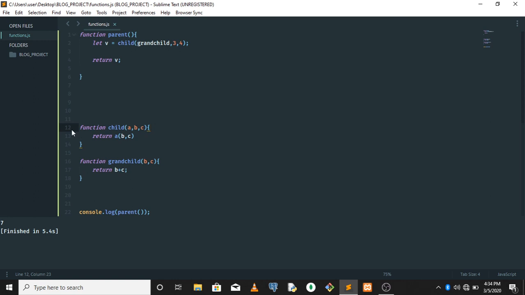So I actually just created a child function, and this means a grandchild. So for now, let's call it a parent, like a parent child of this grandchild. It takes in the function itself. The function itself is stored as the parameter right here, and the values or parameters in the grandchild function are stored as this one here and this parent child. So when I want to call this function, I'm going to return this a, which represents the whole function and its parameters inside, and it's going to give us the final result, which is: I just declared v equals the child, which is grandchild 3, 4, and returns the v, gives us 3 plus 4, which is actually 7.